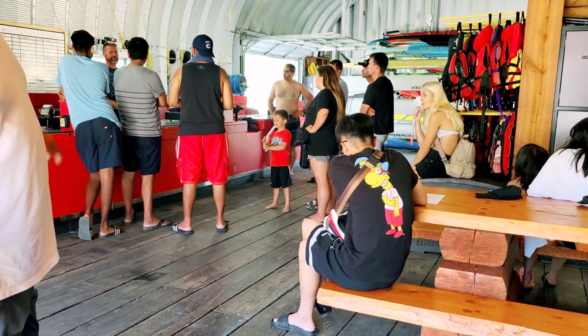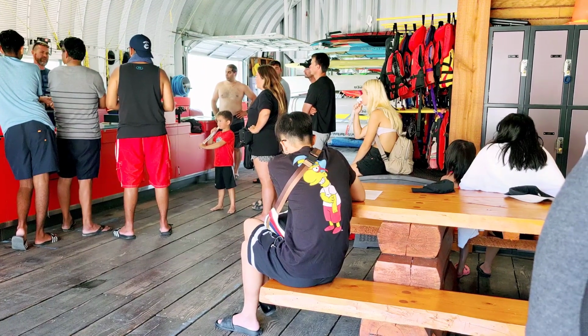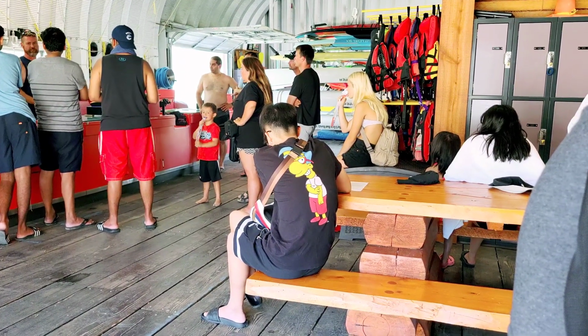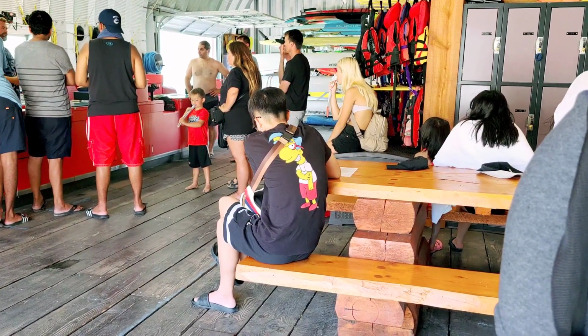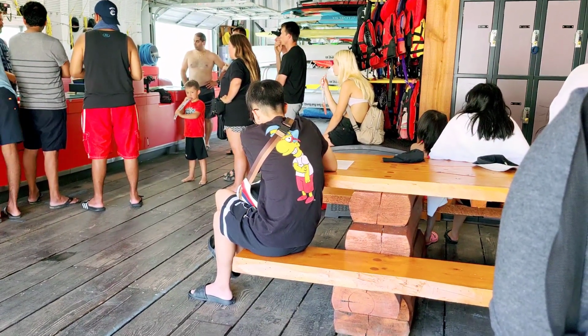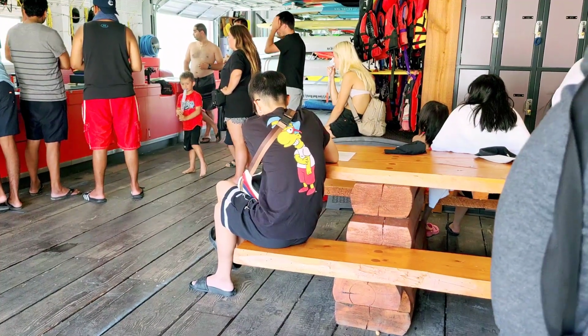Let me see if there's an empty desk in here. Now, boats do not have brakes. In the event you think you might hit something, you have to turn to a player. Do not try and stop. The water will slow you down and stop you, but I probably wouldn't count on it if you think you're going to hit something. Turn to a player should be your first action.